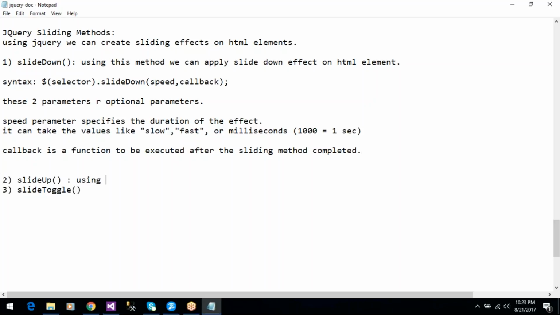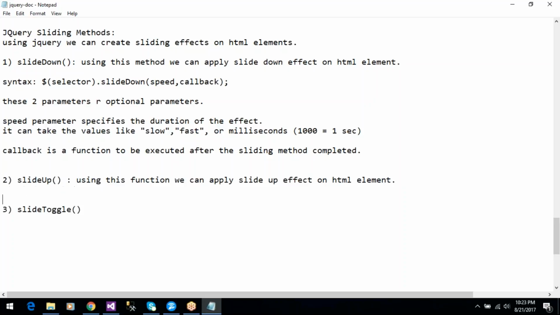And slideUp is also the same. Using this function, we can apply the slide up effect on an HTML element.